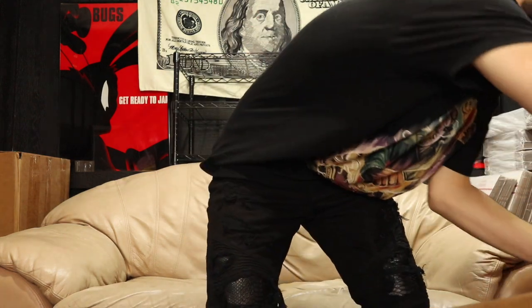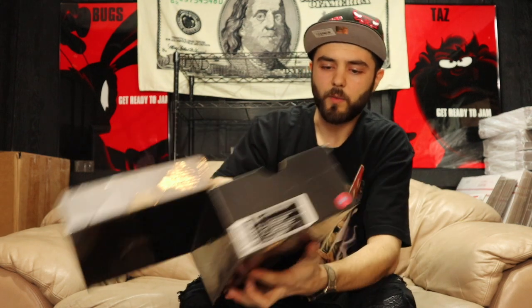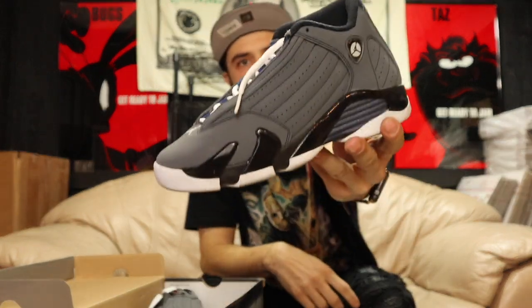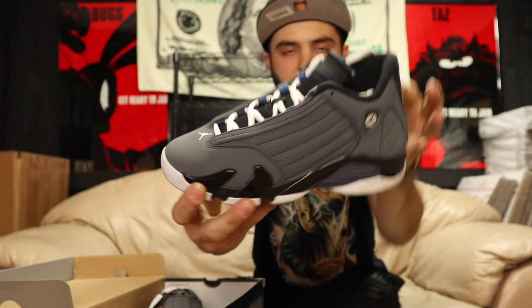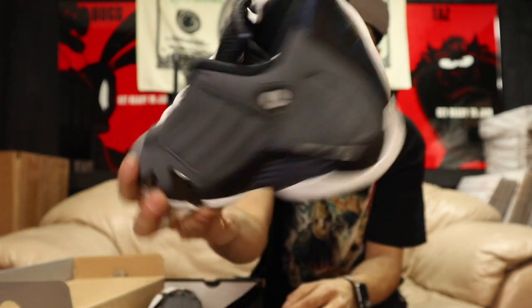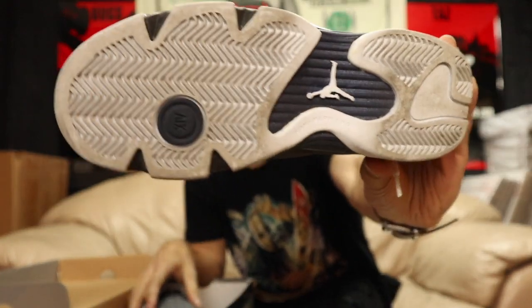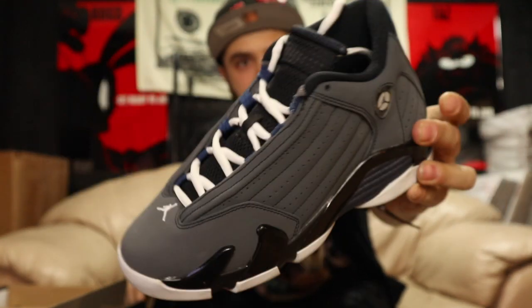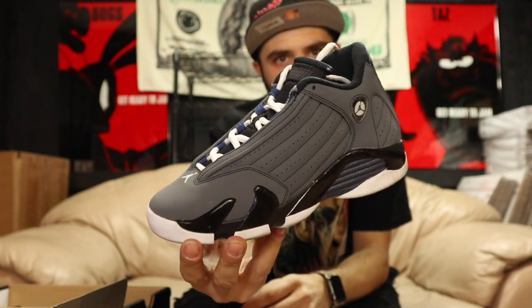Looking in box number one — I see no loosies from right here, all boxed-up shoes. Looks like a whole bunch of J's mostly. These first ones are the Graphite — or maybe Georgetown — 14s. Little feet heat, size two or three in the back of that Jumpman right here. Very good use condition, barely worn. This is the little foot size four and a half, so let me know if you need these size four and a half Graphite 14s.